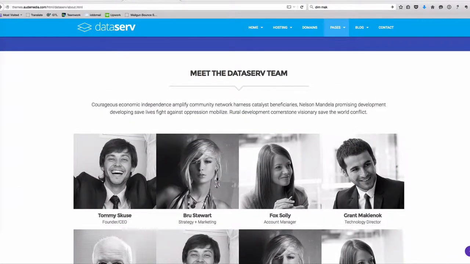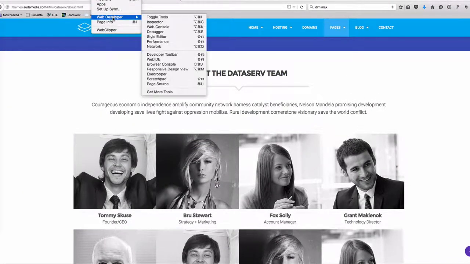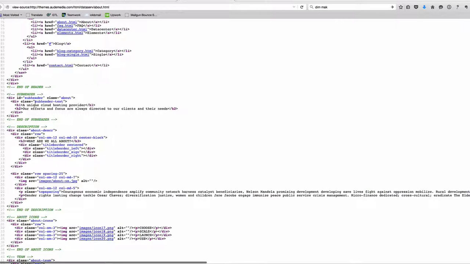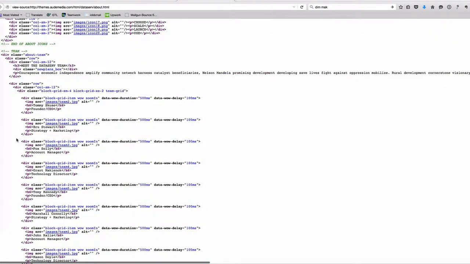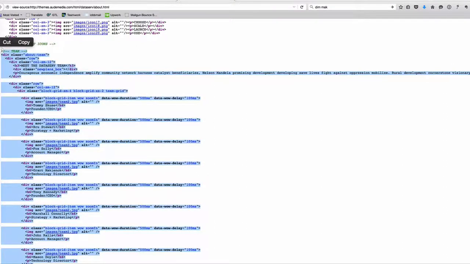If I were to quickly look at the code, you'll see what I'm talking about. So here we go. Here's the team section. It's already done. All you're going to do is take the section in between the comments, copy it and paste it in a page.